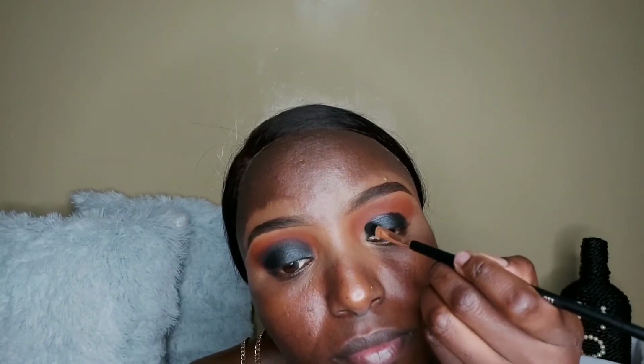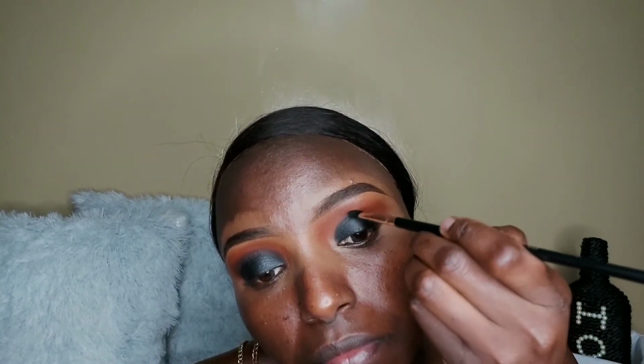Then I'll go in with a flat brush and try to now build in the crease. So what I'm using to build the crease is just the black eyeshadow. I'm no longer using the black eyeliner. And as you can see, I'm working using circular motion to just make sure that the edges don't have a harsh ending.